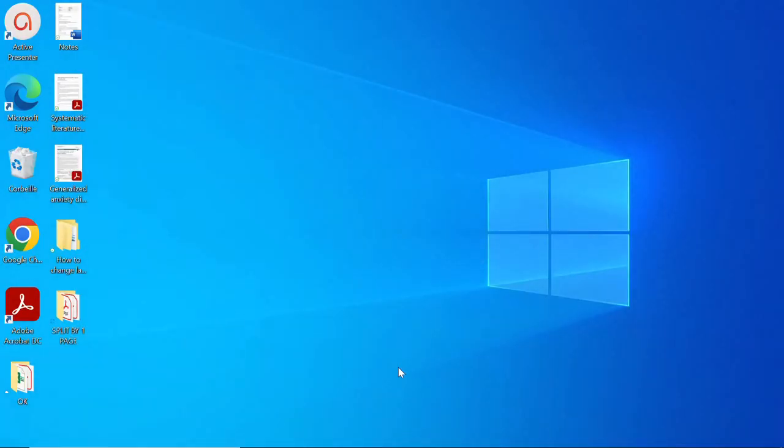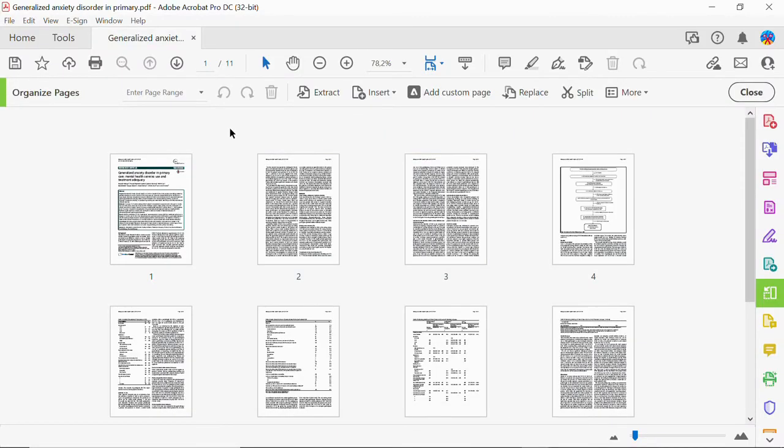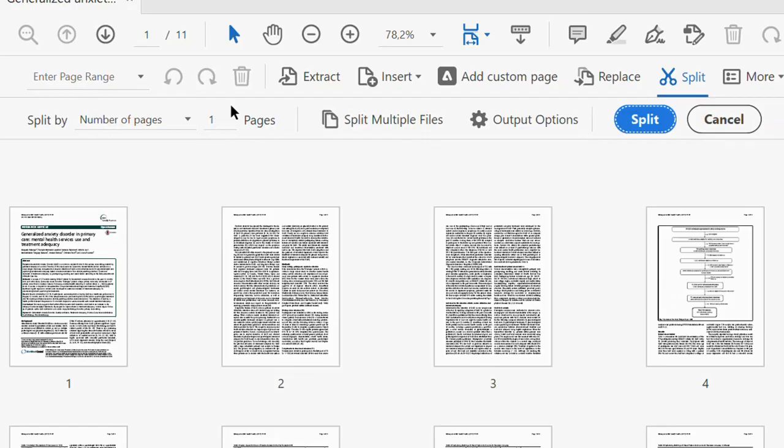The next thing that we can do is maybe breaking it into 3 pages, for instance. It's just simple. If I click on split once again, I could choose to say this time around break it into 3 pages each. So I just put 3 here.